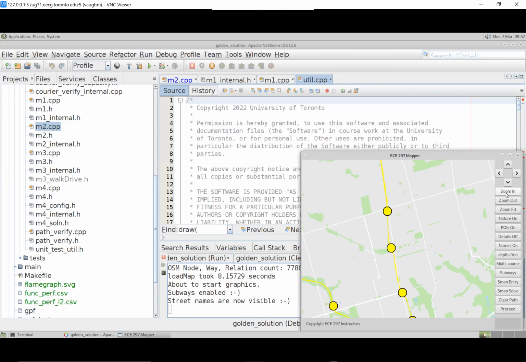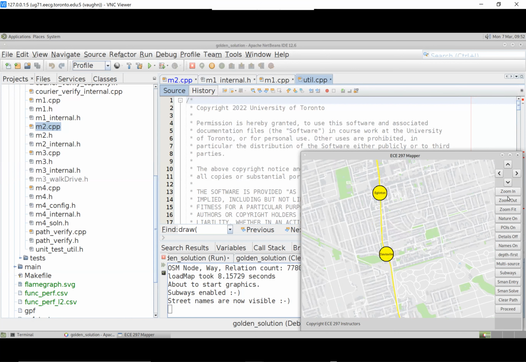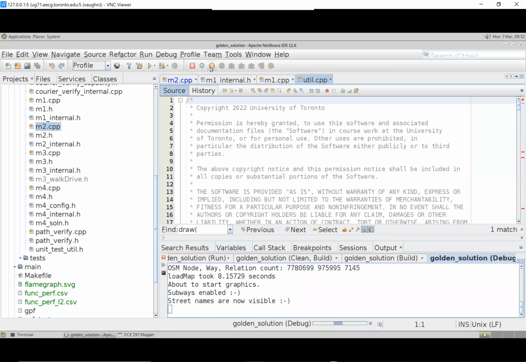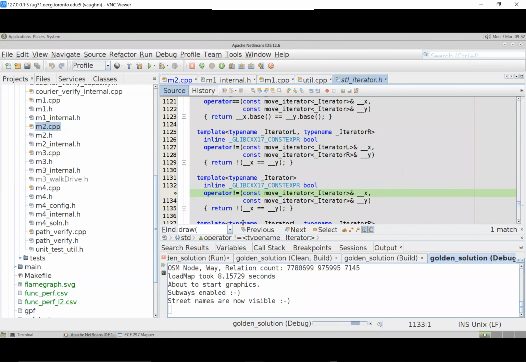Okay, with any luck, this is going to finish drawing shortly. There we go. Okay, so now I'm into it. You saw it was a lot slower, okay? And it's because I'm drawing all these buildings and all these little roads. I'm going to hit zoom in. And now while it's doing the redraw, I hit pause. Okay, so I hit pause, and the program is basically stopped. And I didn't set a breakpoint. It's just stopping right where it was when I hit pause.